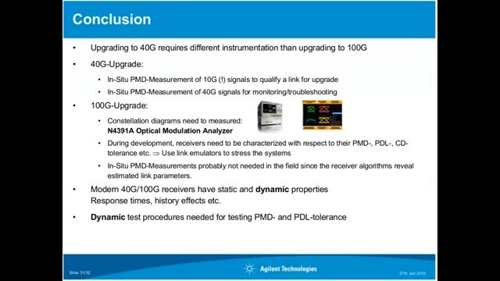Maybe the last point here, we think that dynamic properties need to be addressed more in the future, because even if you have an ASIC finding the parameters, depending on your algorithms, you will probably see some dynamic behavior which is orders of magnitude slower than the bit rate. So that also might be some optimization parameter you want to improve in order to have a quick response time to changes on the link.